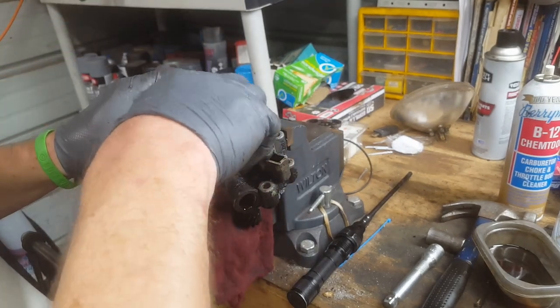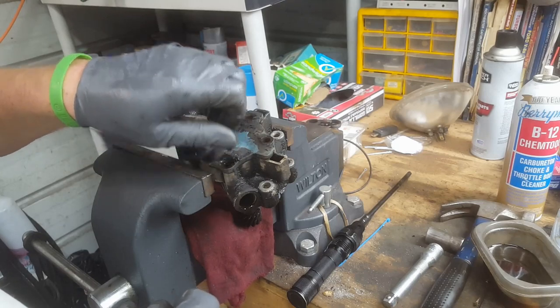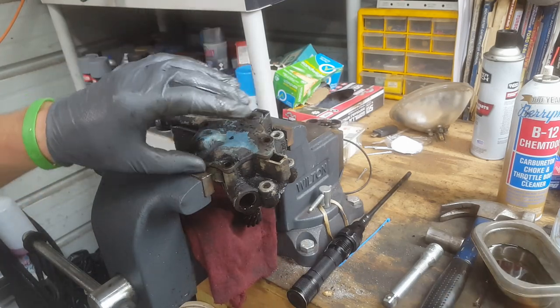Okay, so in here we should get this cover off. We should find the ring and the rotor. The rotor's not coming out because that's affixed to the gear down here. We're not messing with that. And this cover will come off with an O-ring under it.